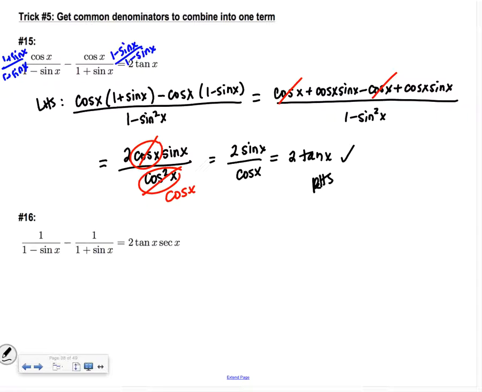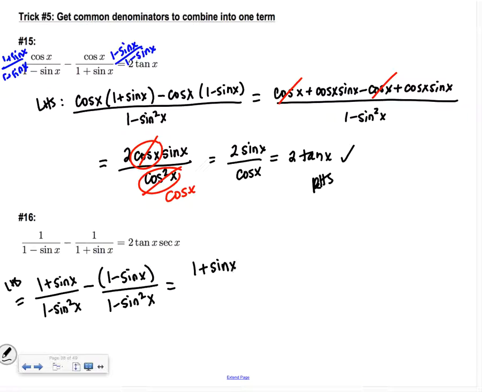All right, so same thing for this one. Multiply by 1 plus sine of x over itself. And I'm going to multiply by 1 minus sine of x over itself. So it's a little tricky because there's a minus in between here, so I'm going to have minus, and then I'm going to put parentheses. So I'm going to have 1 minus sine of x, and then when I multiply 1 plus sine times 1 minus sine, I get 1 minus sine squared. So when I combine, the numerator becomes 1 plus sine of x, and then I need to distribute the negative. So I'm going to have minus 1 plus sine of x all over 1 minus sine squared, which I'm going to write as cosine squared.